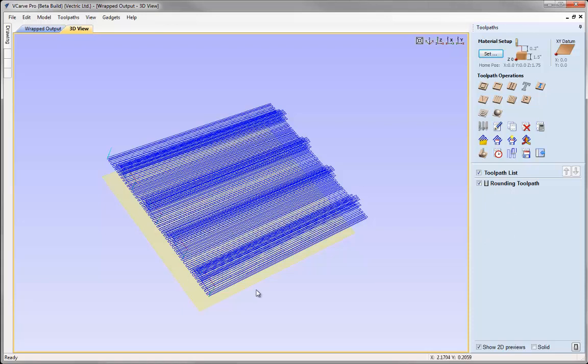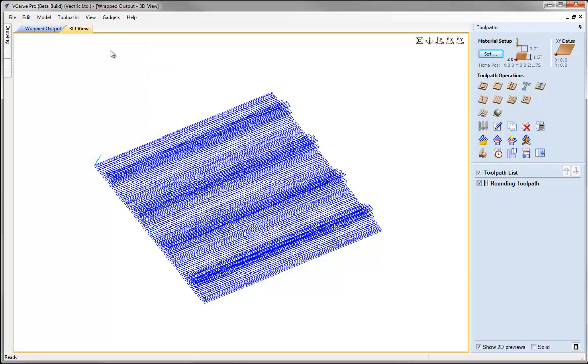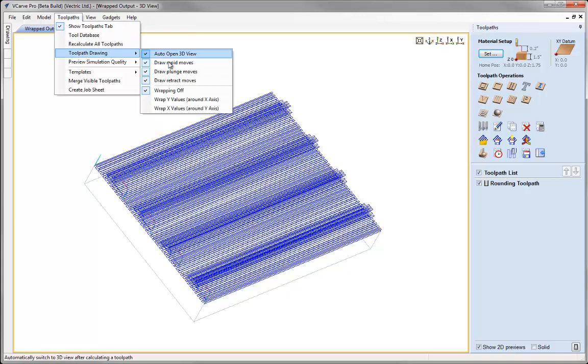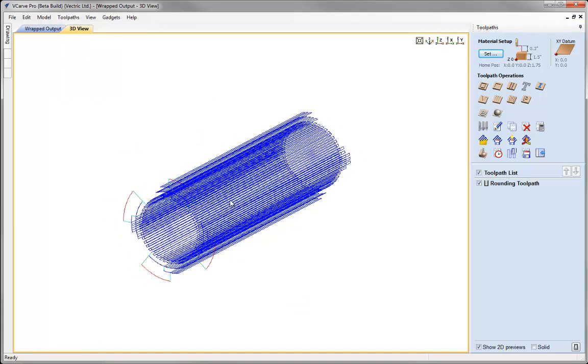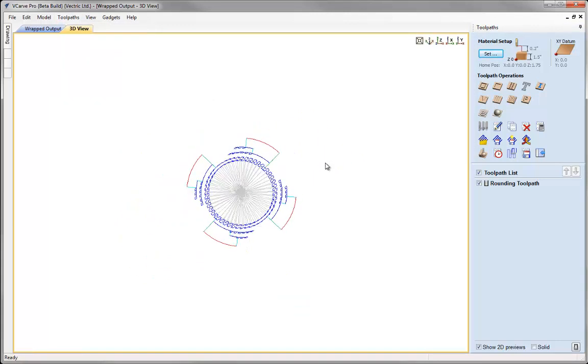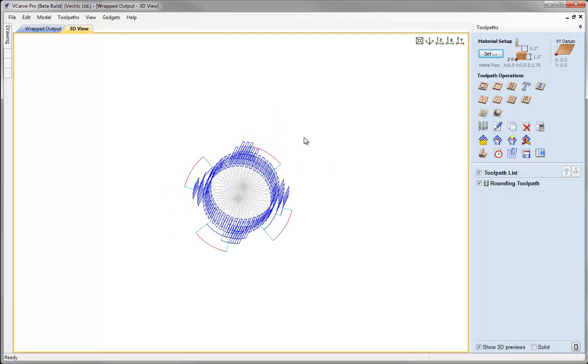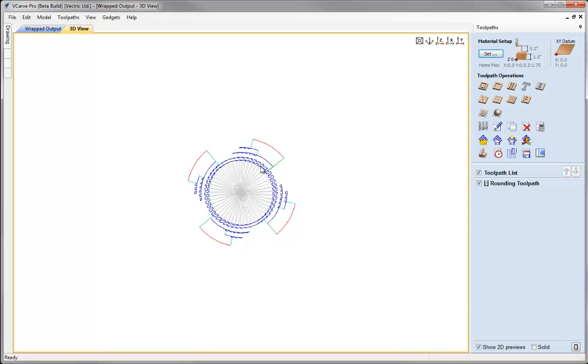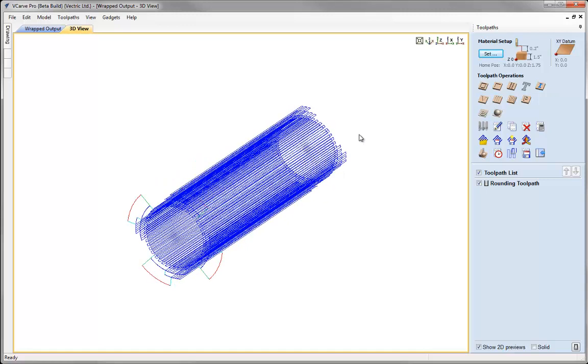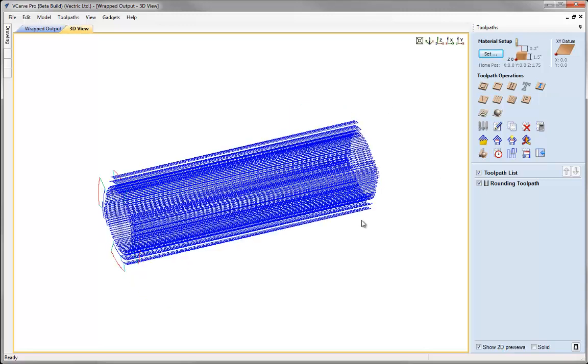Now at the moment that looks a little bit odd, but if we come up here, switch off our color shaded view again, switch on the material block, and then go to the toolpath drawing and once more wrap those around, now it's a little bit clearer how that's machining down the corners for us in this situation. So you can see there the toolpaths are deeper in the corners, it's machining around there to machine those corners down, and that will ultimately end up with a piece of stock which is 3 inches in diameter from a square block of material that's 3¼ inches across.